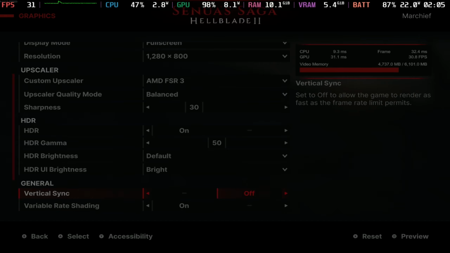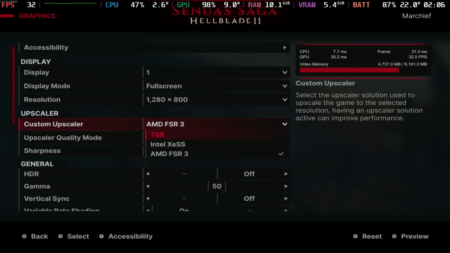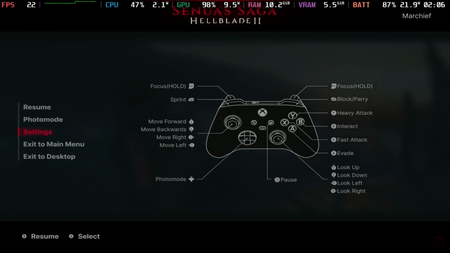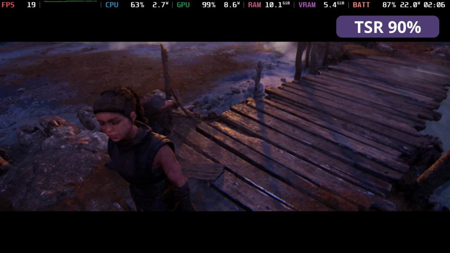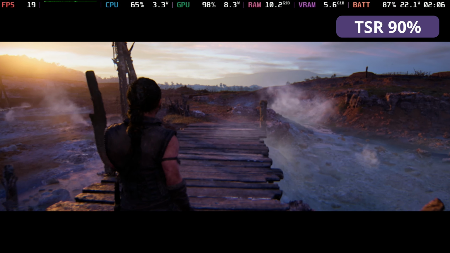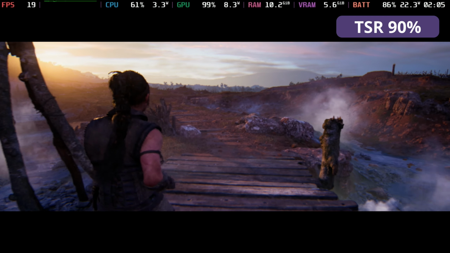FSR 3 balanced is definitely where I'm going to be recommending this, with the low preset and capping the Steam Deck at 30 FPS. By default, it goes with TSR and tries to target 30 frames per second with the dynamic resolution, which fails miserably. Although it does look absolutely gorgeous with TSR, this Steam Deck just can't handle it, pushing barely 20 frames per second, even with that dynamic resolution, which only goes down to 90 on the render scale for some reason, so it is pretty useless.